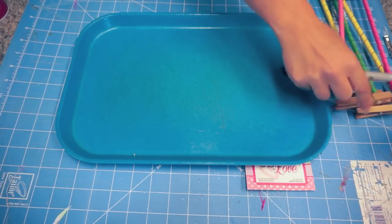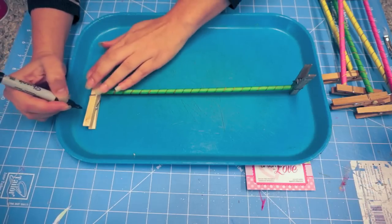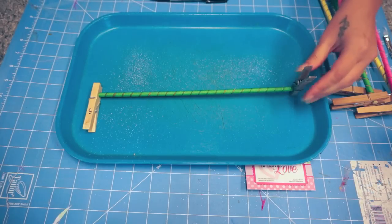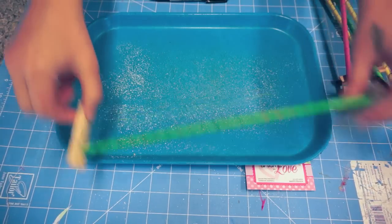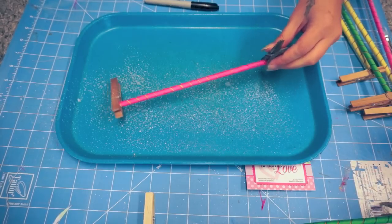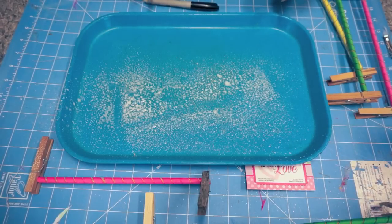Okay, I have them all done. I'm going to spray most of them. This one I'm going to mark as starch so we know for later. You don't want to do this directly on the cookie sheet you're going to bake it on — do it on something else. I'm going to shake my starch and lightly spray it, turn it and spray one more time. You don't want to go too crazy with this.